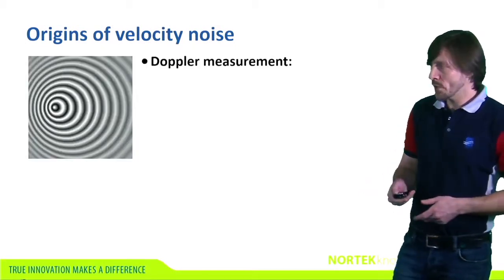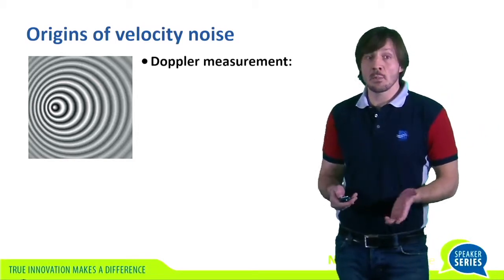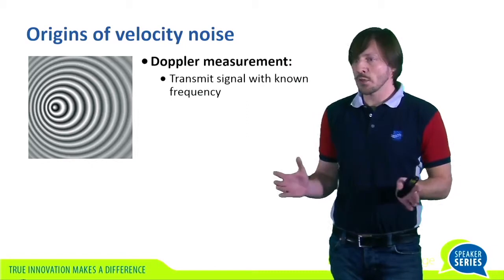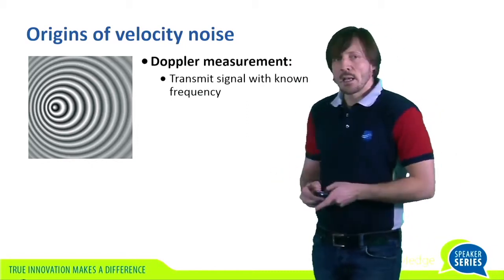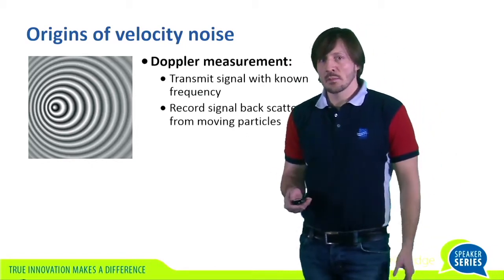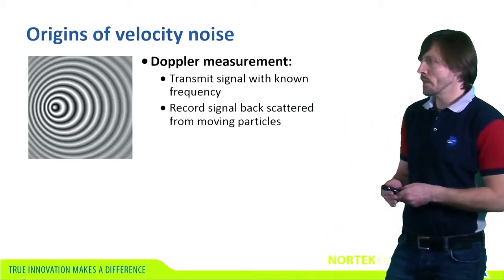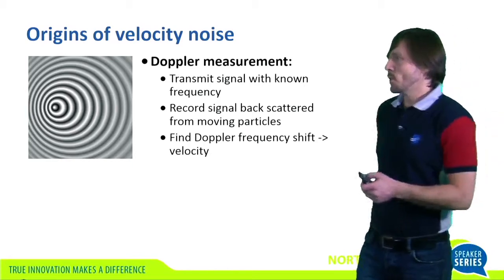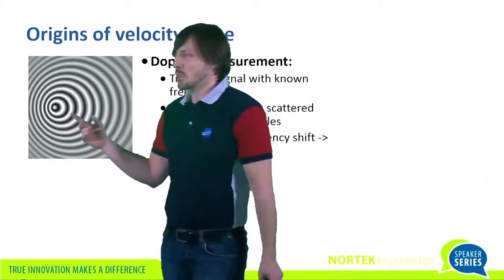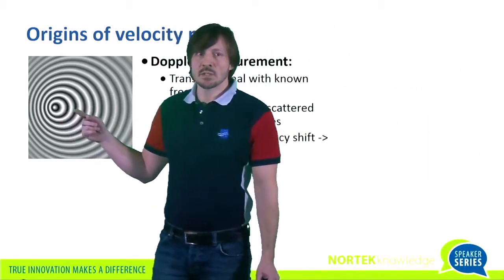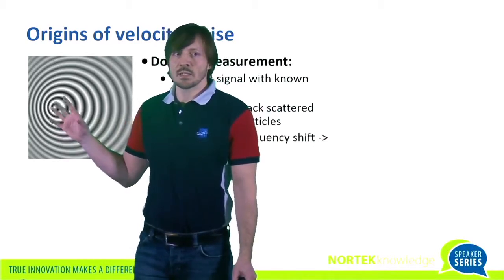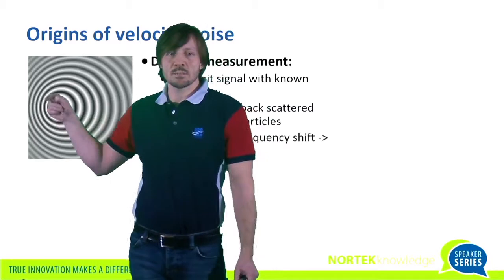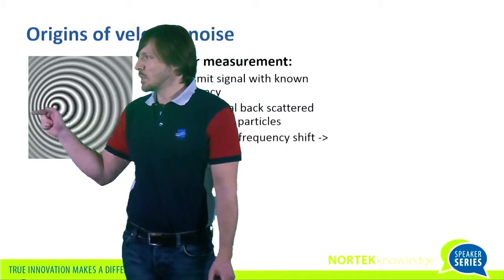Well, let's first recap what we do in a Doppler instrument. We transmit a signal that has a known frequency. That signal hits particles in the water and is scattered back. As these particles move, they will cause a Doppler shift. That's illustrated here. Here's a pulsating particle transmitting, let's say, a spherical wave back to us, and it's moving, let's say, in this direction here.